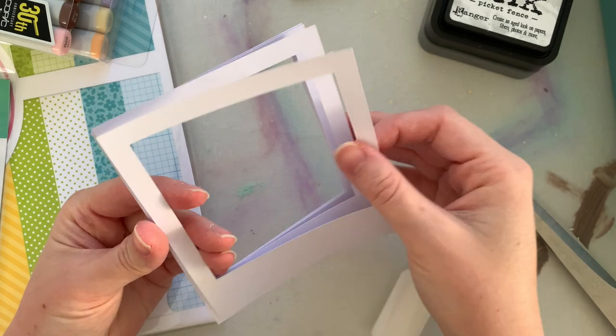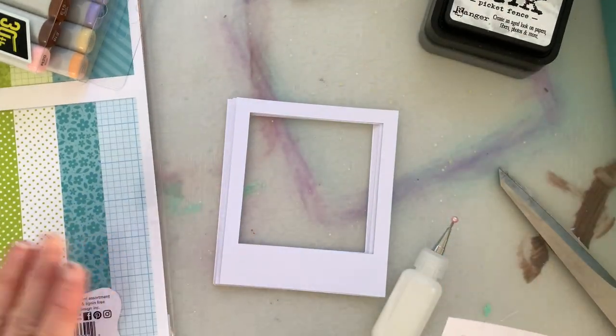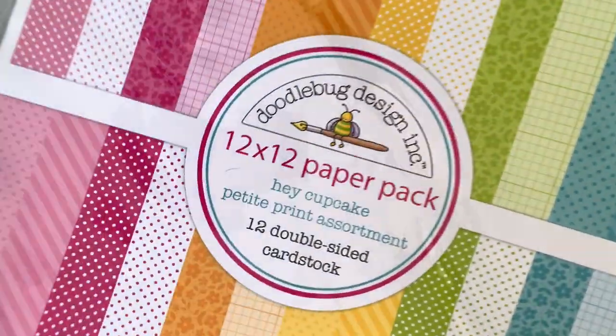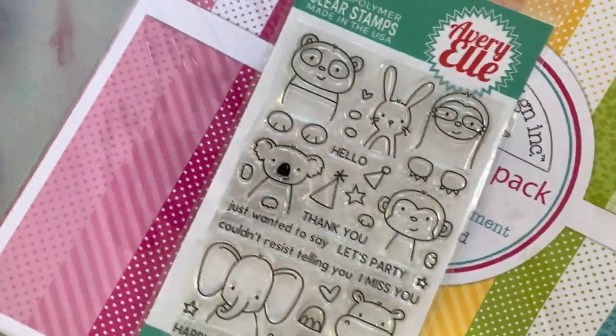It's also fantastic with my Copic markers. I haven't had any problems with any of my blending. Literally everything that you've seen on my YouTube channel has been using that white paper.